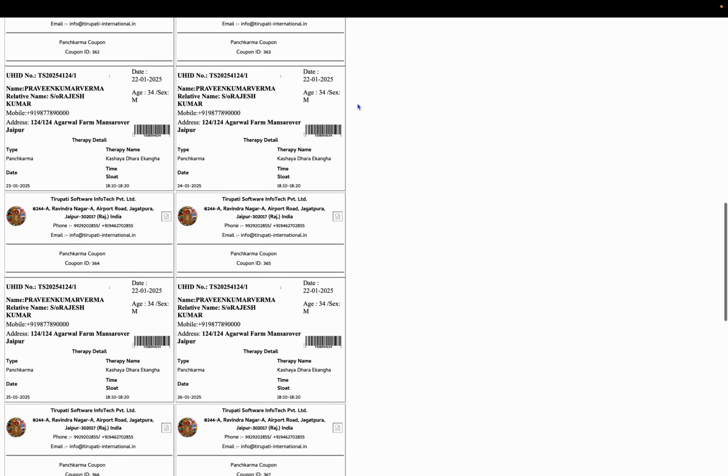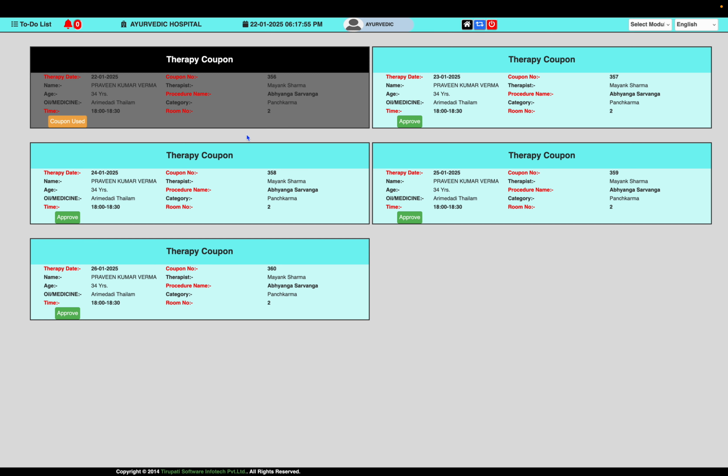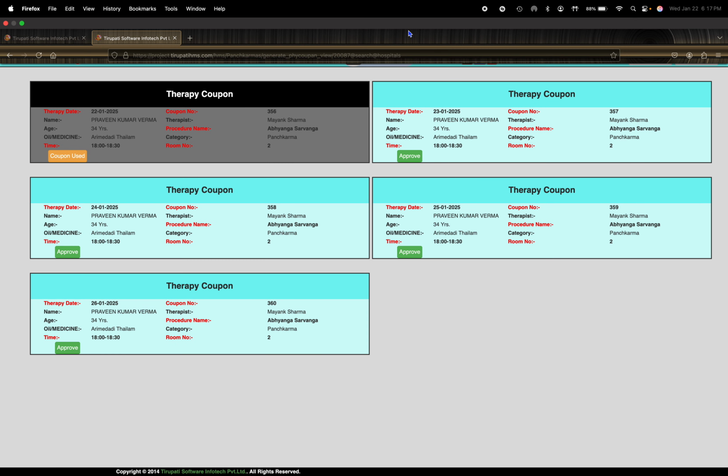If one therapy has been performed for the patient that day, the therapist will correct the coupon, and the reference therapy coupon will be approved, and the service will be given to the patient. Once the coupon is disabled, it means one therapy has been given to the patient.